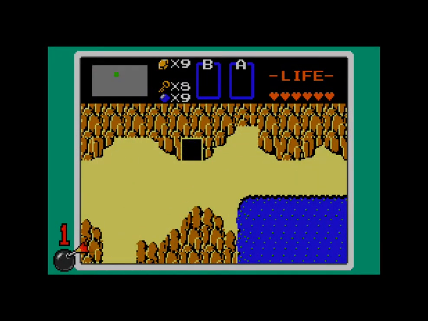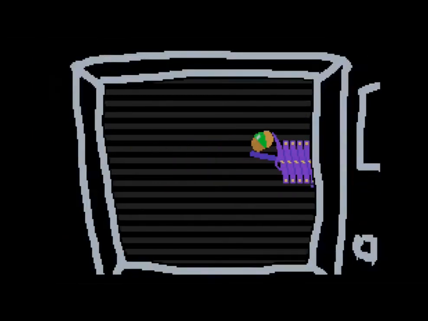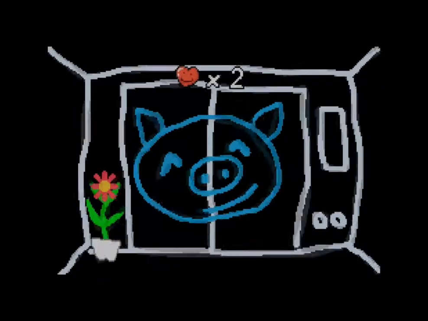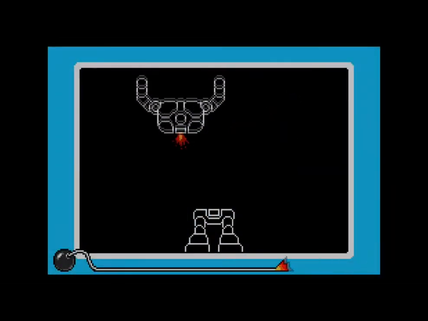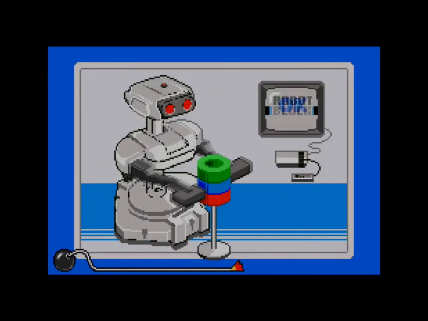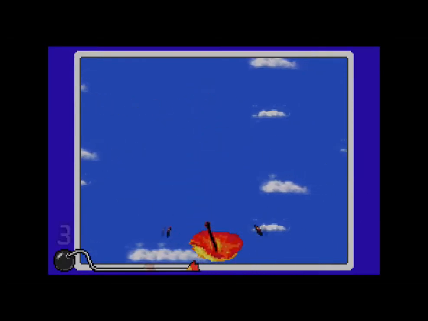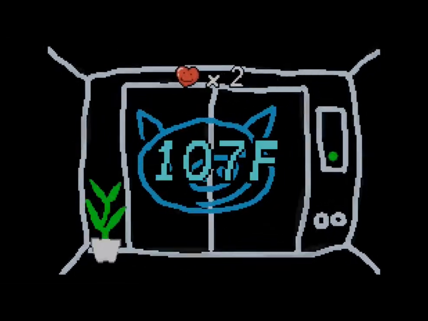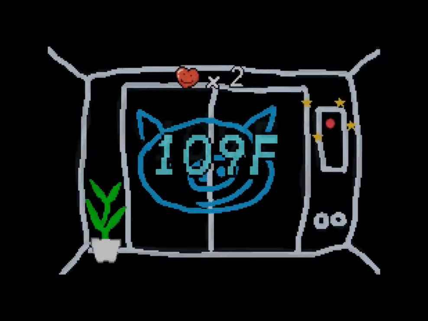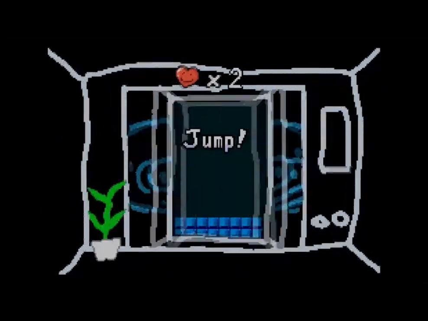Zelda, let's enter. And strike one volleyball again. Simple the robot. And grab the eight. Got it. That. The Game & Watch Wario. And break. And jump.